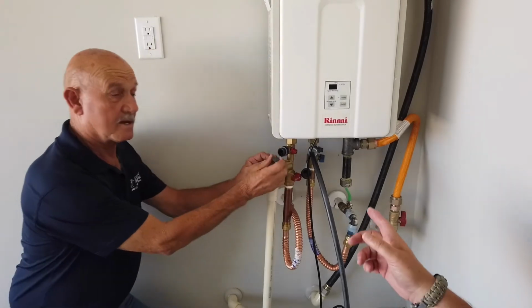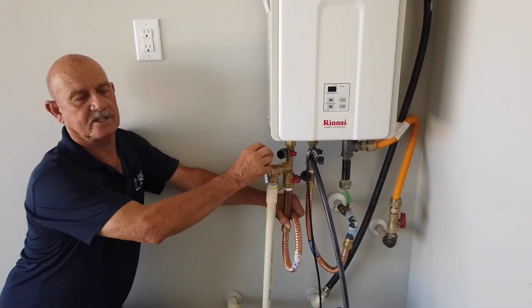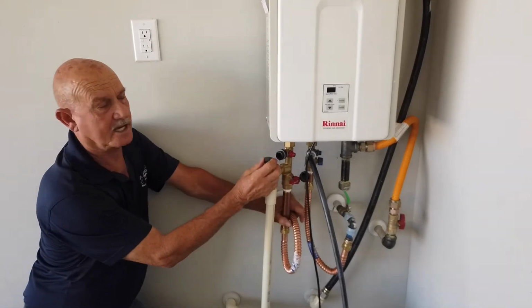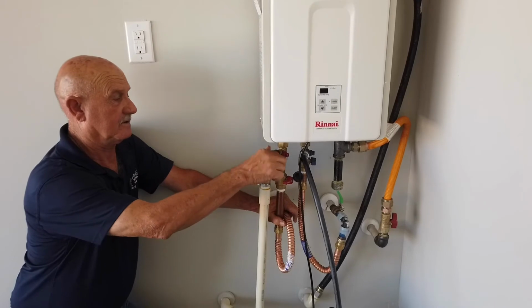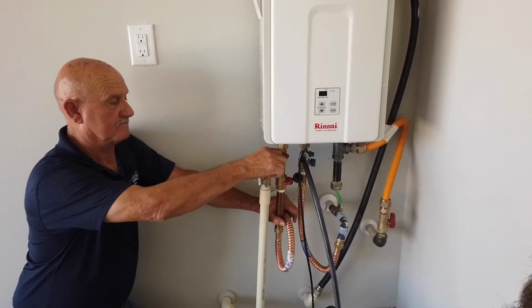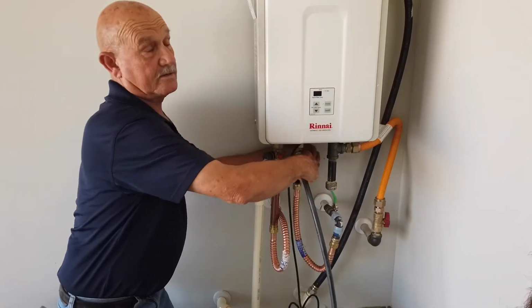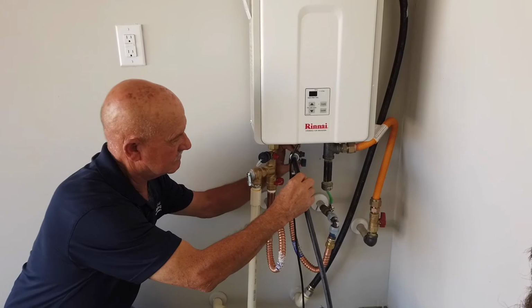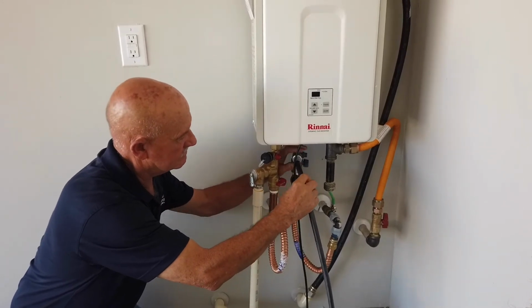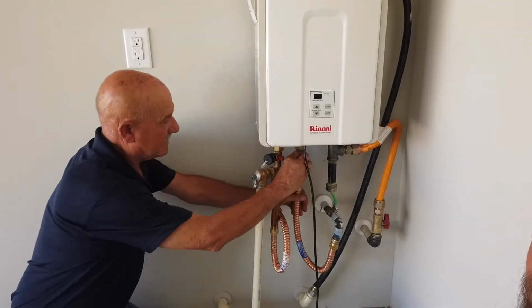Now it's important to disconnect the outlet line first. It doesn't make any difference, but I always disconnect the outlet line first because it goes back into the tank. Put your cap back on your isolation valve. Same thing on the cold water inlet side. It'll keep you from making a mess. And then put your cap back on.